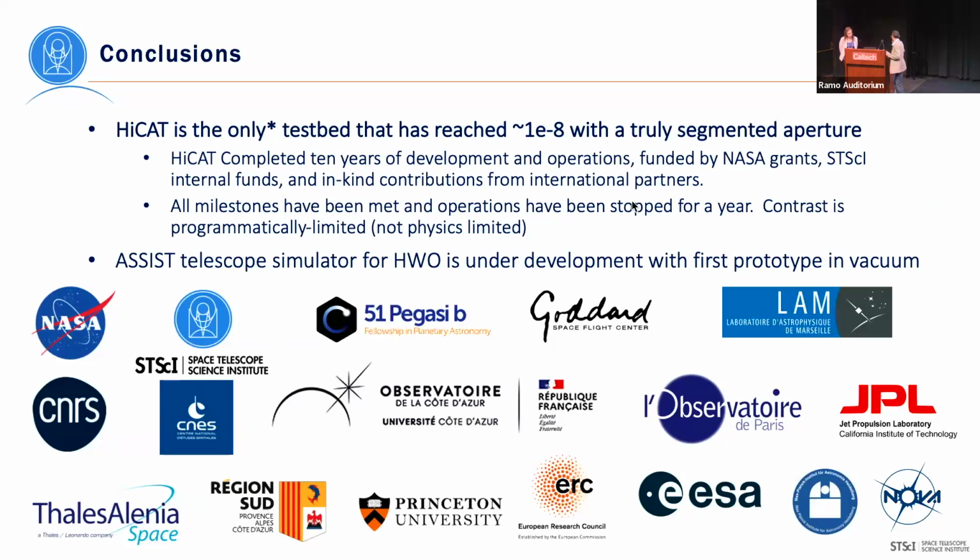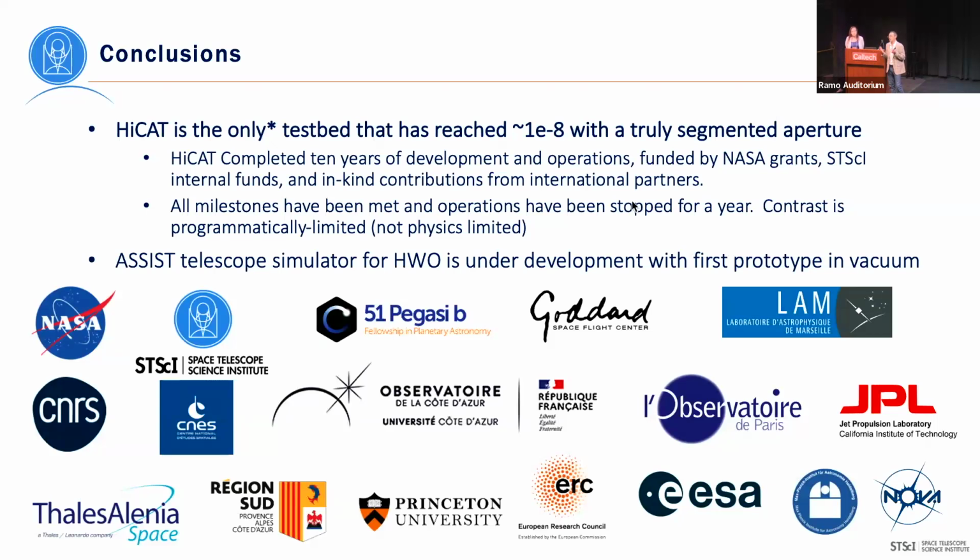All right, so there are a couple of things. 6 × 10⁻⁸ is broadband. I'm not sure, you have to see also what band they have. The second thing is HiCAT is a very complex instrument compared to other testbeds because we can have it both ways. We want to be as system-like as possible, but that means we have 5 pupil planes to align. That's a lot of things that can go wrong. It's much slower to do that.